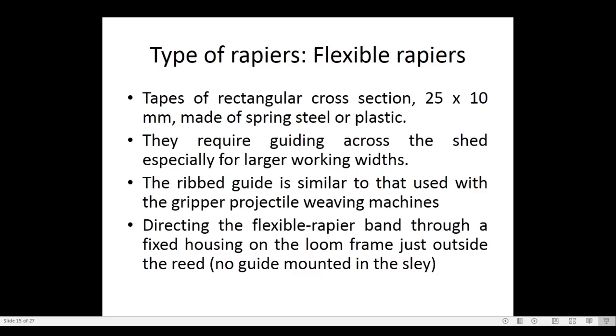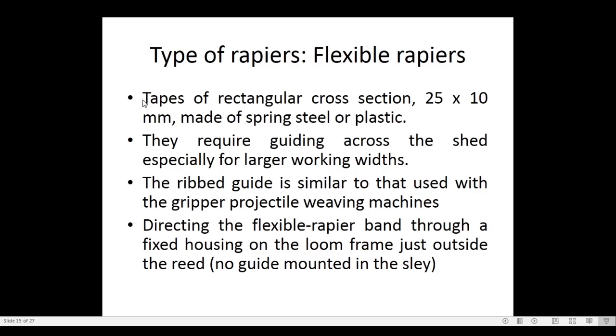So next, we have completed the rigid rapier: how the cross section is, what the disadvantages are, and what the advantages are. Here extra guiding is not required throughout the width of the fabric in the rigid rapier. Now we'll see the flexible rapier.